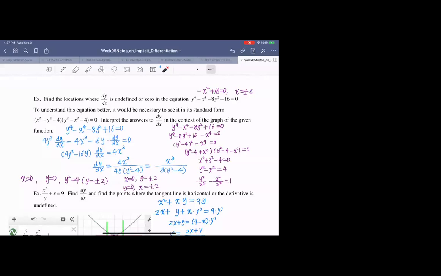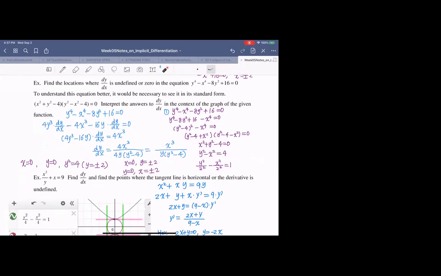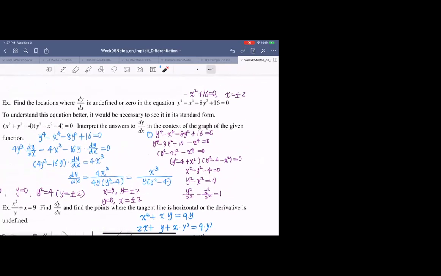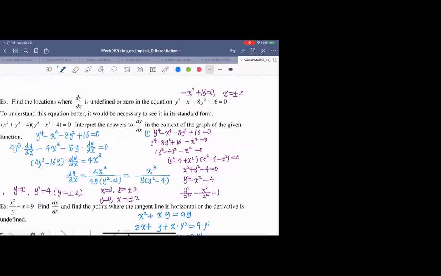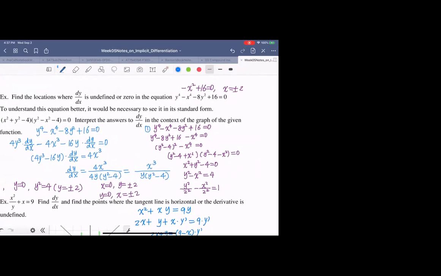I found the derivative, but how do I do it when it's split up? Oh, so this is the first step. This is the first step to make this split into a circle and a hyperbola, in the y direction. And then next one, we can do this. So let's do this. This is the first step. And then let me move this up.